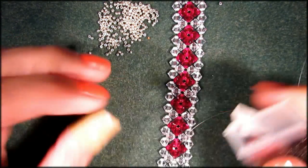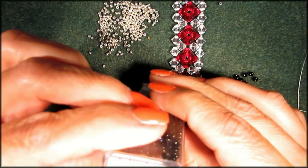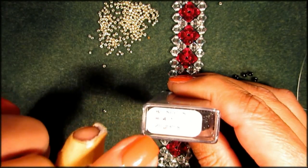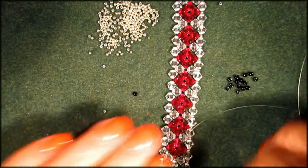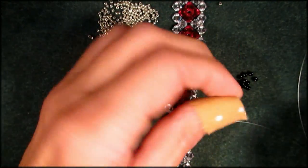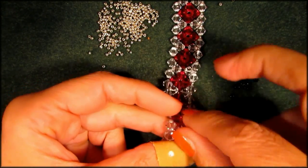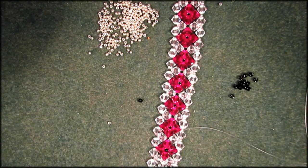Yes, I'm back. I think I will take the black seed beads. These are black seed beads, size 8. This is size 8. That's the first one, 80401 black seed beads. I don't know if you can see that or not. Anyway, I like these to be on top. So I'm going to put a black one on my thread. And I'm going to go into my red one. I like the way that looks.